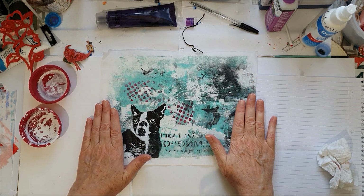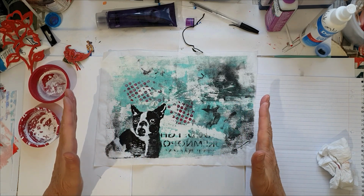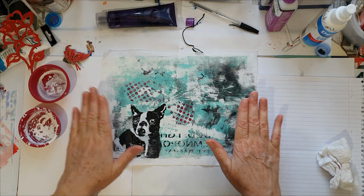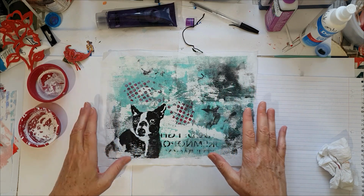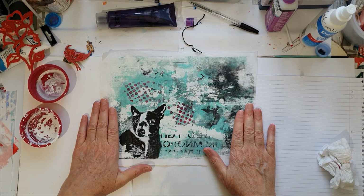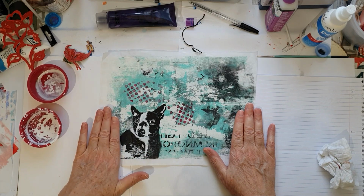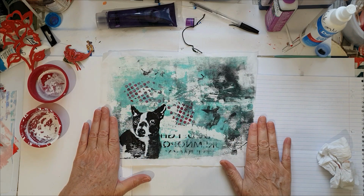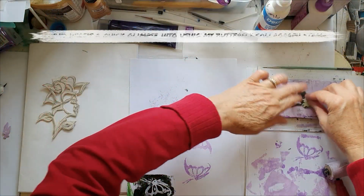Again, I'm going to put him in my stash. He's ready for me to add in my mixed media journal or anything, and I can decide what wording I want to put on there, if any, and just, yeah, making great pieces of art. But I do like that cut off around here, so that'll probably happen for this one. Here's our butterfly.